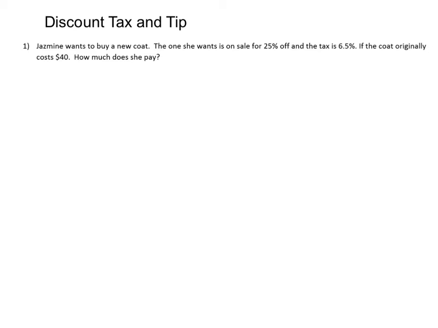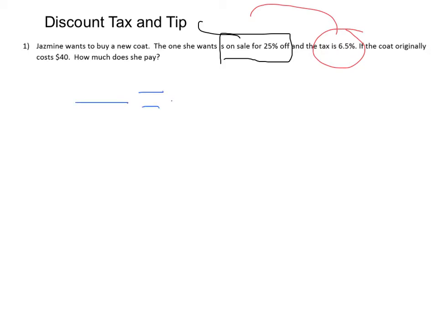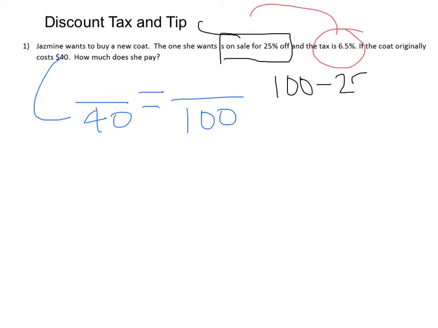So we know from looking at here we have a discount because it's on sale, and we have a tax, which means we're going to be doing the discount and tax type equation. So I start with a proportion. 100 goes in the bottom right. My total amount is 40, so that goes in the bottom left. Now I need to start with the discount. If I'm not having to pay 25%, that means I'm paying what's left over. So 100 minus 25 is 75.